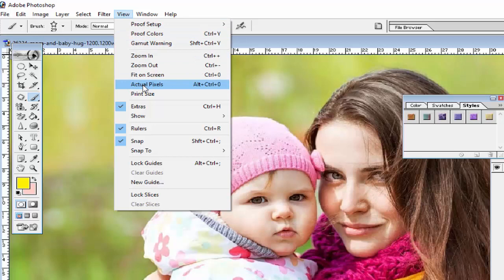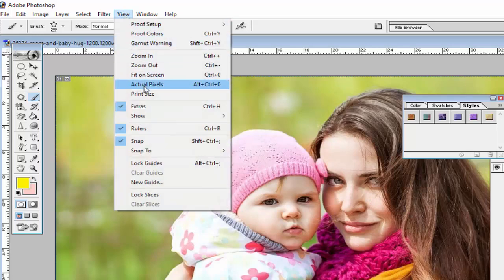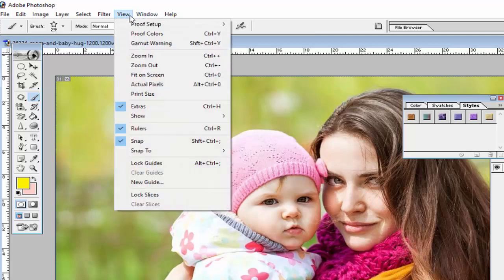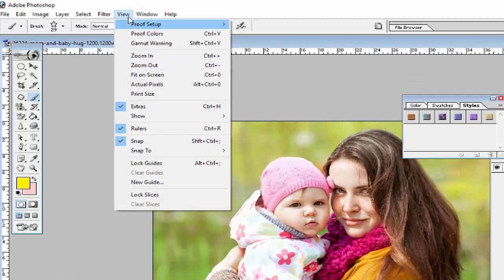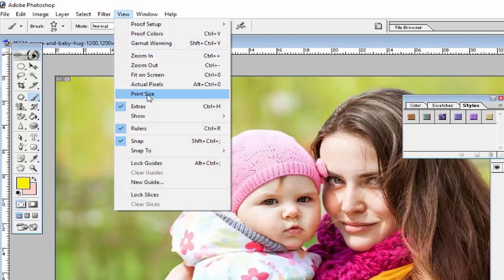And if you want to see the actual pixel of your image before print, it will show you the actual image pixel. When you print, those pixels will be visible in your printing. And if you want to see the print size, how much the actual print size of your image will be when you print this picture, that will show the command Print Size. And you can again use this option, just zoom out and use the Print Size option, the actual print of the file. So this is an option used to see the actual print size of your image.